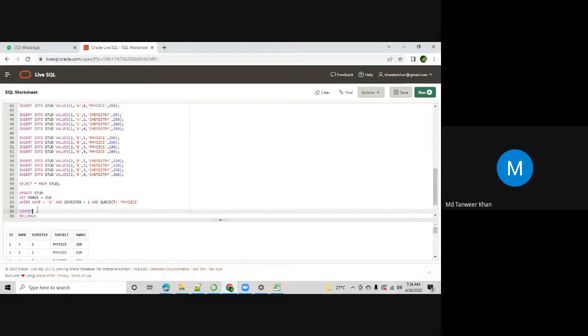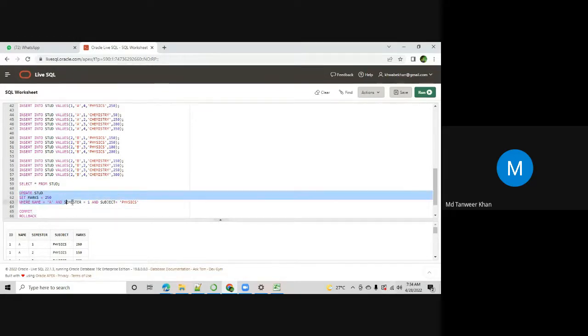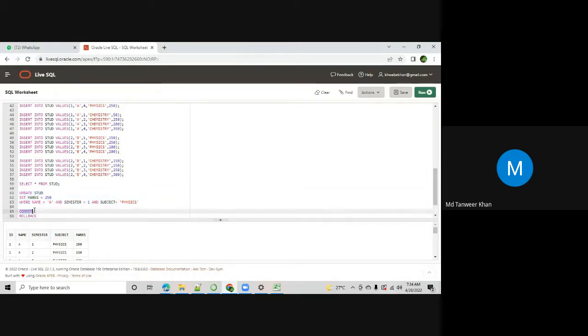Now there is one very big risk of this as well. Suppose I am working in this project and I've updated this, I've run this update command. Okay. And I have not committed. So what happens? Your database pipeline will be waiting for this commit. And if you have not committed, what will happen? Your database connections will crash.